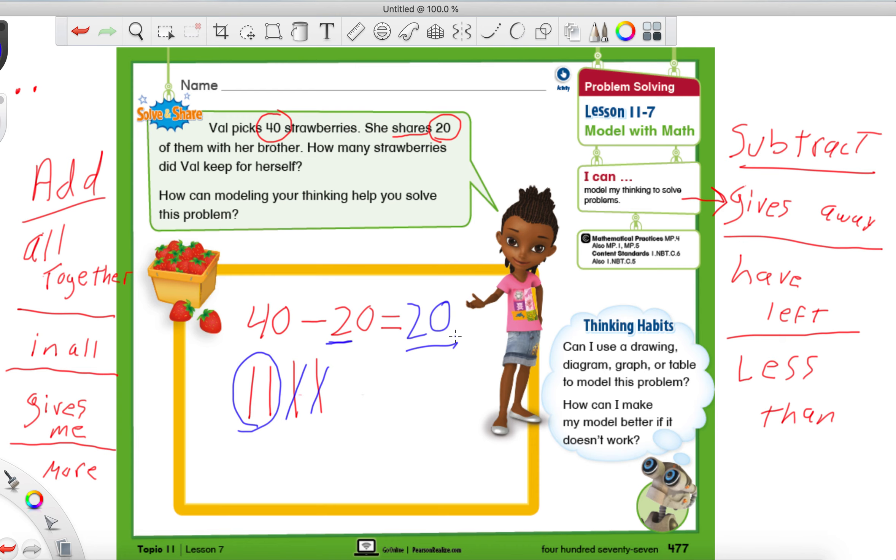And I'm going to give you guys a little trick here. Just keep in mind, the whole unit we've been working on has been subtracting. So what do you think most of our story problems are going to be about? They're probably going to be about subtracting. But make sure that you check your work by looking for these very important words like shares, or gives away, or how many do you have left, or less, or less than. Very important words that we're going to see throughout our story problems. And these words never go away. You'll see them as you keep going through older and older grades. But let's go ahead and turn the page and try some other ones on our own.